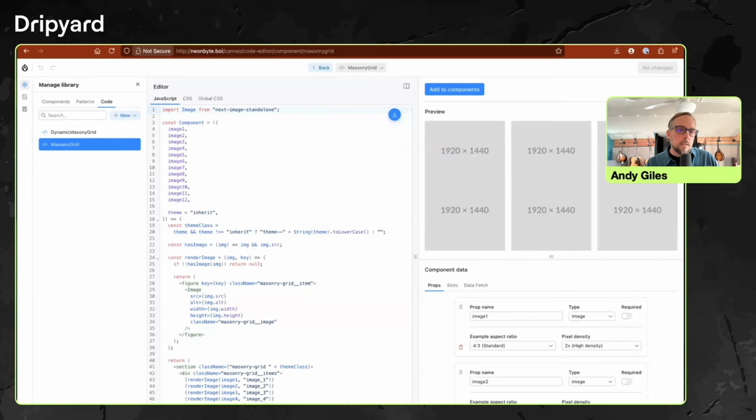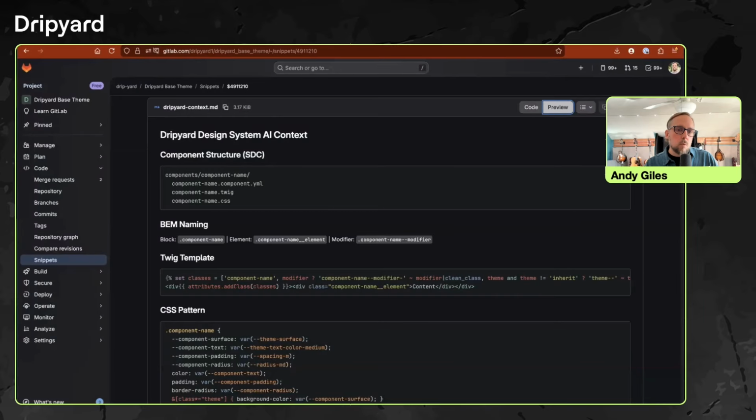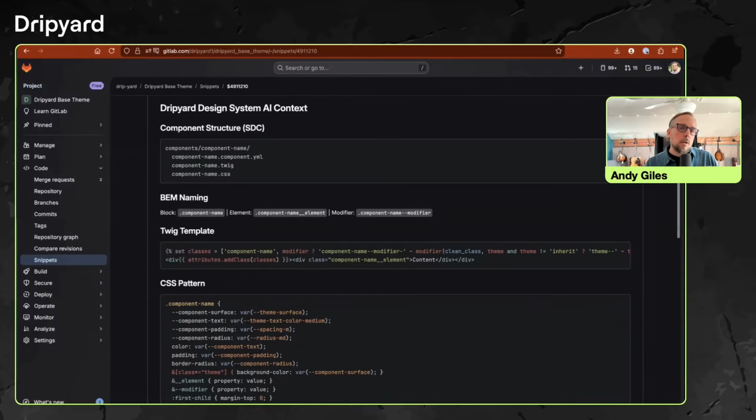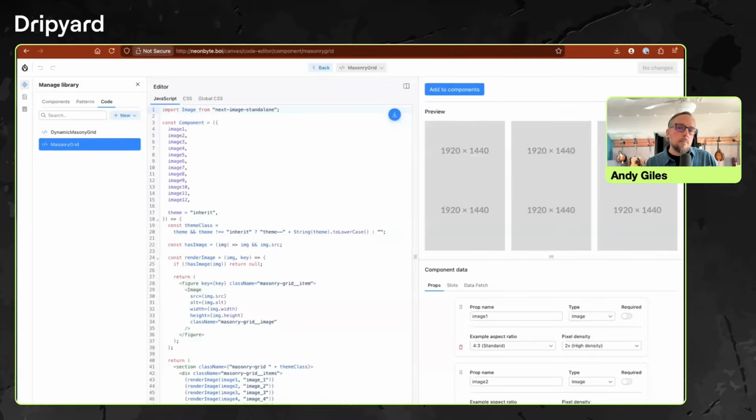And so what I did in this example is I took a pre-prompt that we're going to publish with our theme and put it into ChatGPT and said, create a component that uses all the patterns and variables from Dripyard base and create a carousel, or not a carousel, a masonry grid for me.